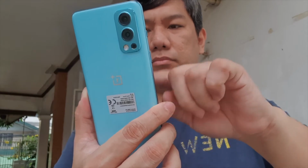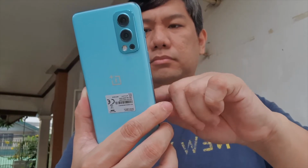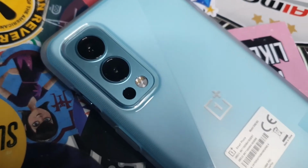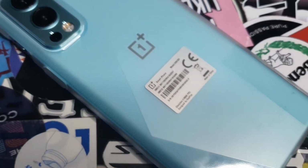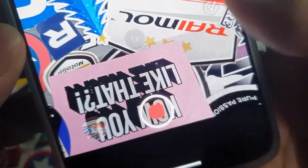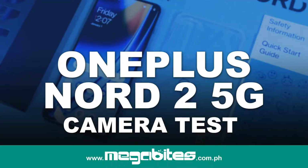Video recording on the rear camera offers a 4K resolution at 30 frames per second on the Nord 2 5G, while on the front camera you can record with a 1080p resolution at 60 frames per second. It also has an optical image stabilization feature to aid smooth, steady video if you're walking. Here are some photos and footage taken using the OnePlus Nord 2 5G.